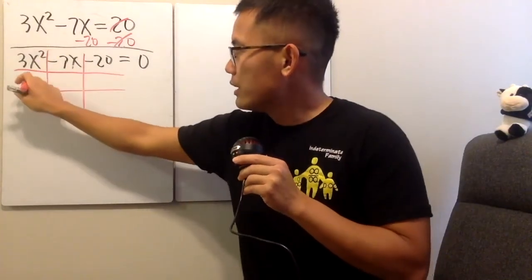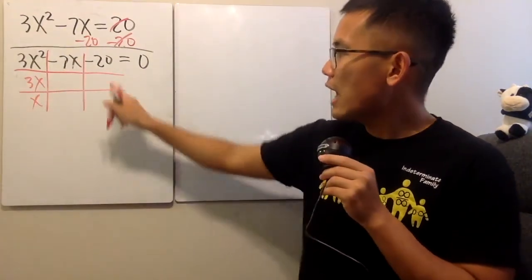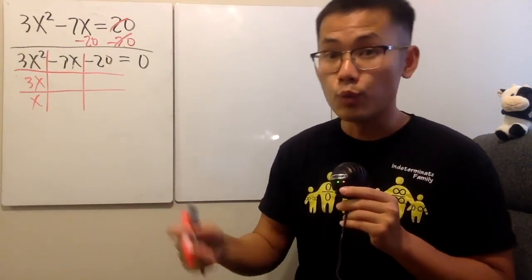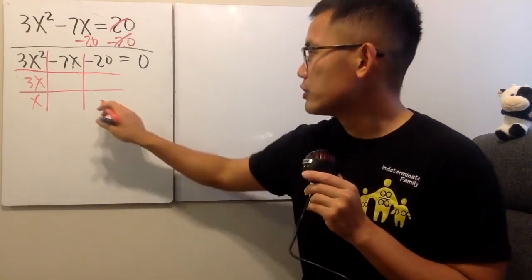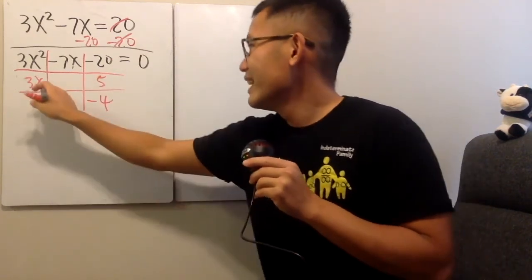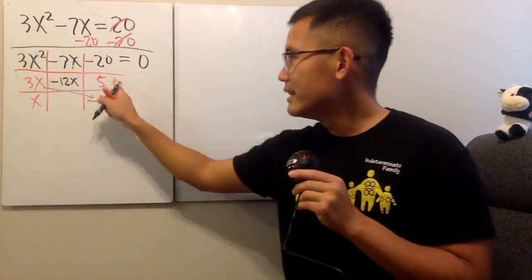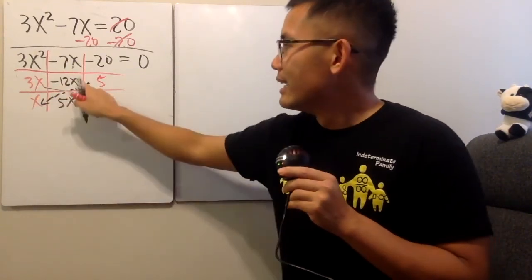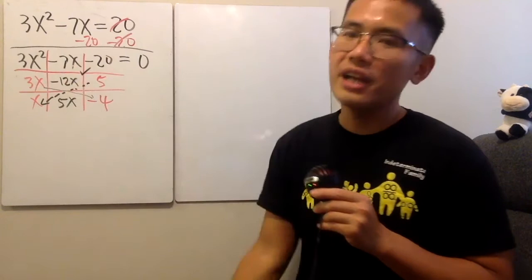For the 3x squared, let's just have 3x times x. Of course, that will give us 3x squared. Now, for the negative 20, what times what gives us negative 20? Well, 4 and 5 will be 20, and we just have to make one of them being negative, right? And the correct combination is I will just put a negative 4 right here and a positive 5 right here. Because this times this will give us negative 12x. And this times that will give us positive 5x. Together, we do end up with negative 7x. So we know this right here checks.